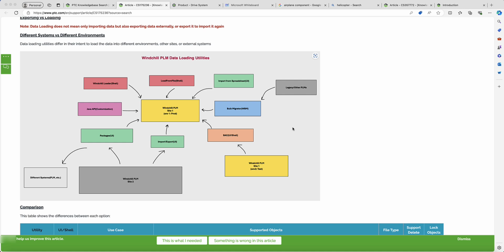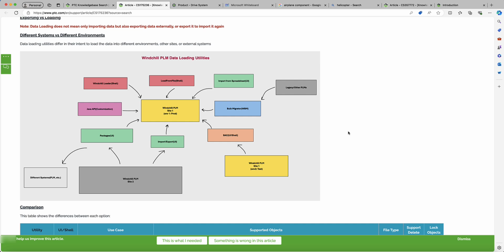Why do we need to know whether they are shell or GUI? Because if it's a shell utility, then we must have access to the server where Windchill is installed and run the utility on behalf of the site administrator, often called the WC admin.